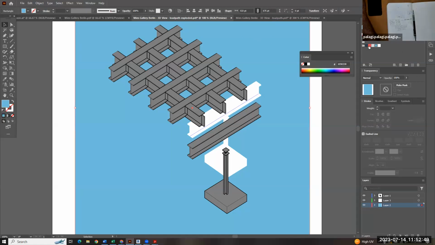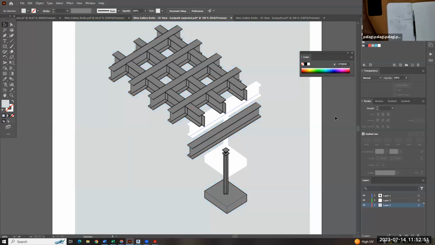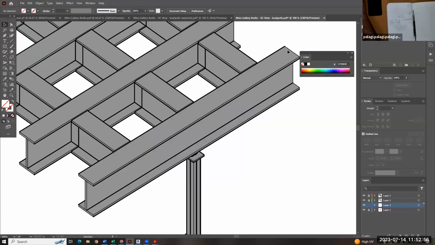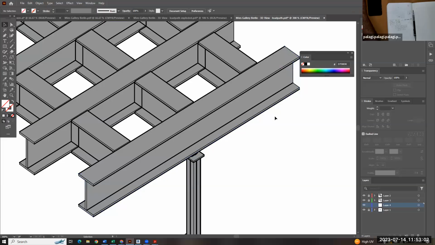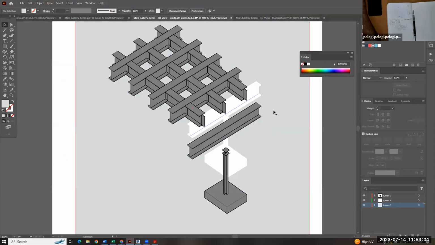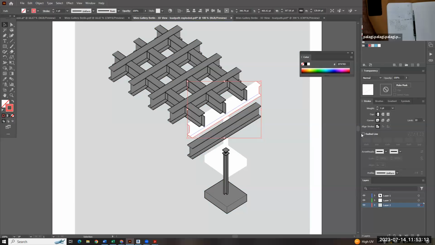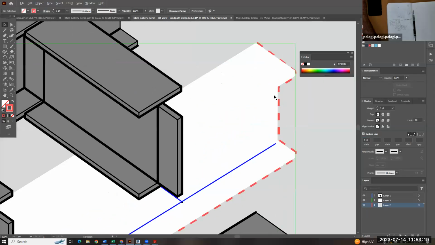Jumping around. There we go. Control X. Let's go. There we go. And now you can do a red line on it. It's dashed. So, ways of getting that. I'm going to grab that. It needs to be on.